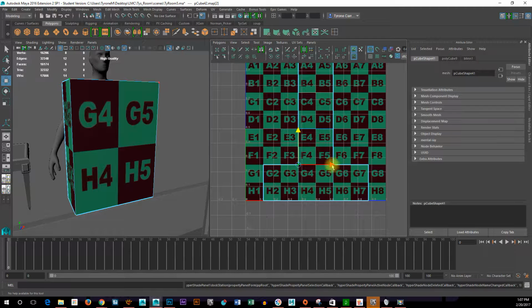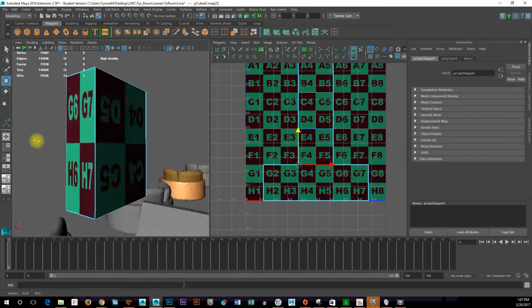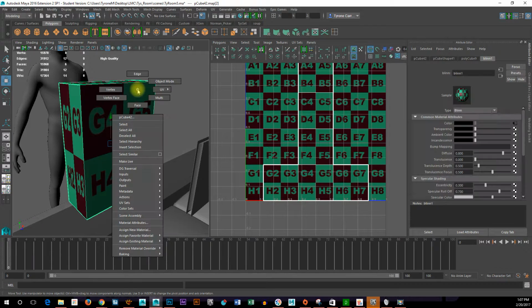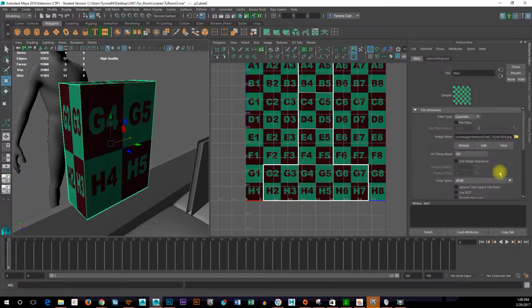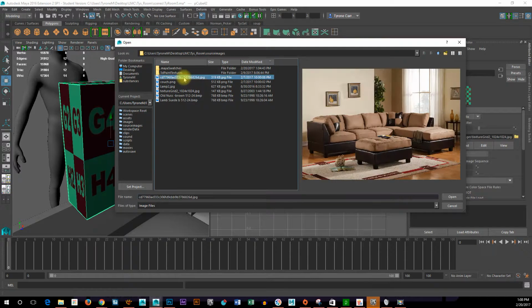So what I need to do is break this up, but first I really should have a texture that I want to apply to it so we can see how this is working. So I'm going to go back in. I could right click, go to material attributes, and it takes me right to that material assigned to this model. Click on the color input now. You notice it's no longer a checker box, it's this little input. And I want to change that texture with something more fitting to cereal.